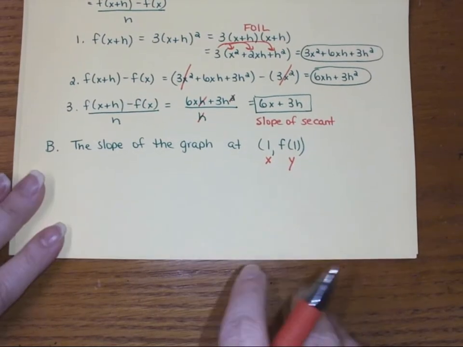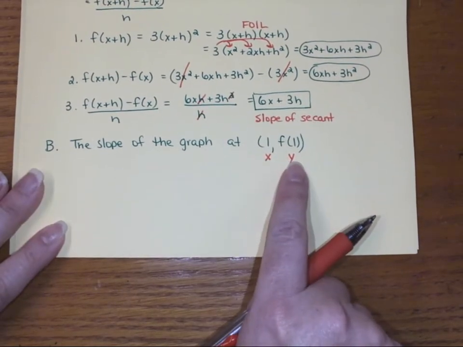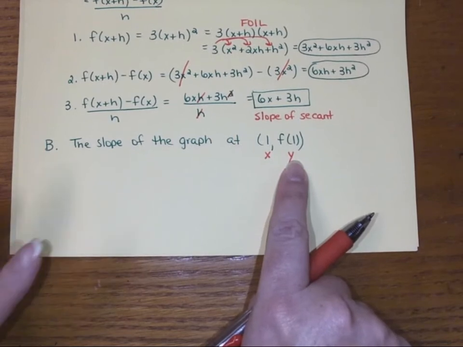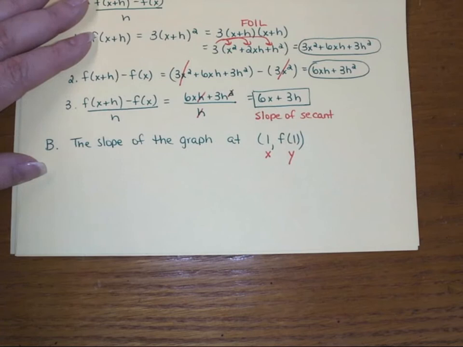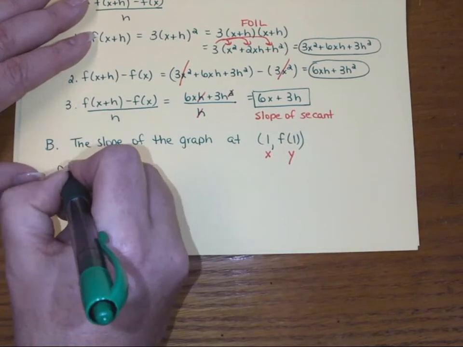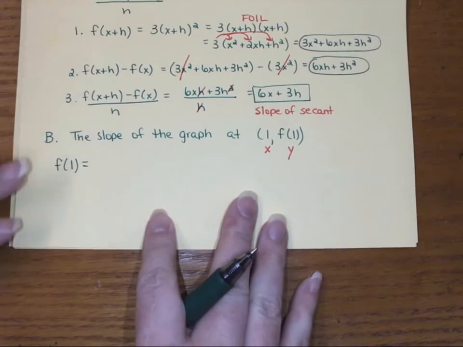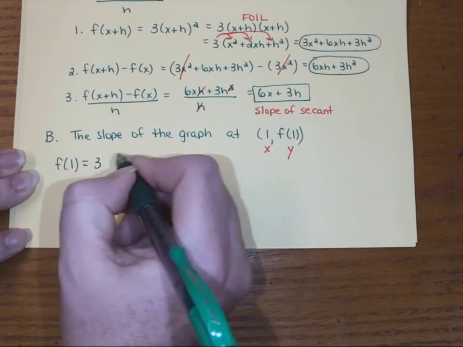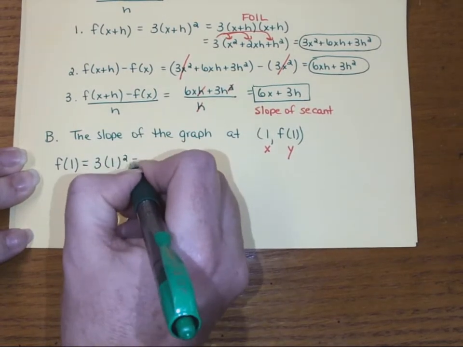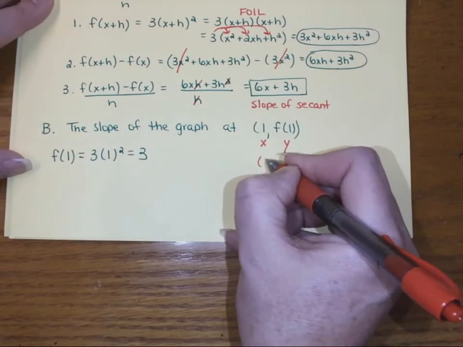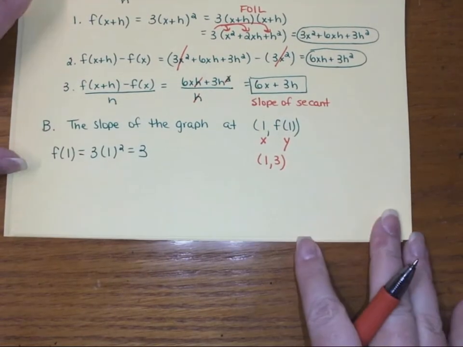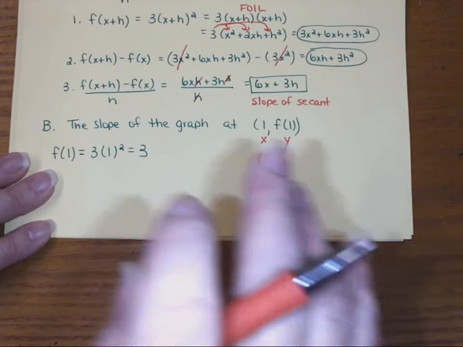So all they're saying is that x is 1, and that y is whatever you get when you plug in 1. Okay, so if we want to figure out what that is, let's plug in f of 1, or plug in 1 rather. So 3 times x squared. It looks like y is 3 when x is 1. So really what this is talking about is the point (1, 3). And I think we'll like that structure better.